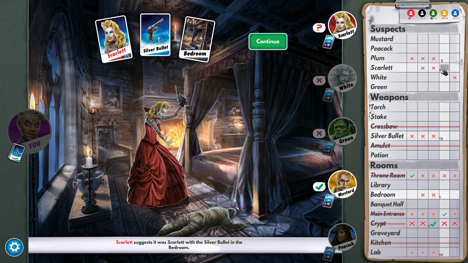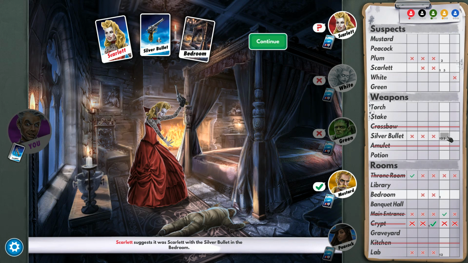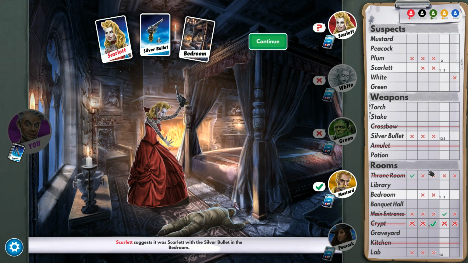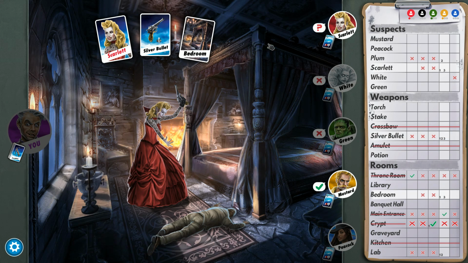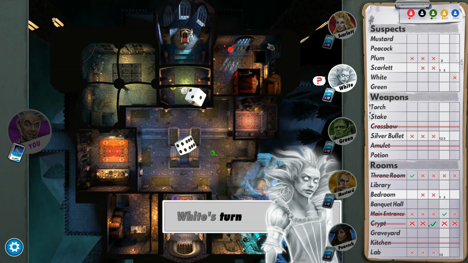Could have shown Scarlet, which would have been the second time. Silver bullet for the third time, possibly. Or the bedroom, which would have been the second time. So, again, the silver bullet was a common thing in all three instances. Odds are Mustard has it. But he could have one of those other cards as well. We just don't know.